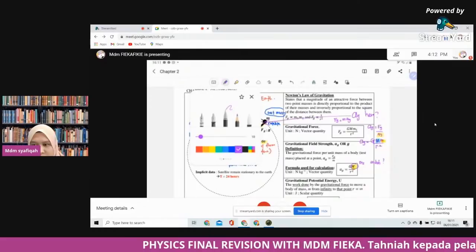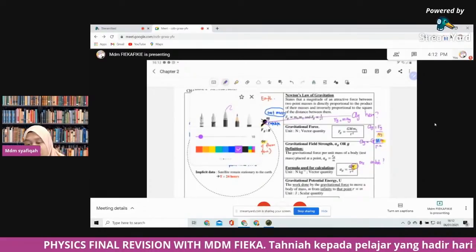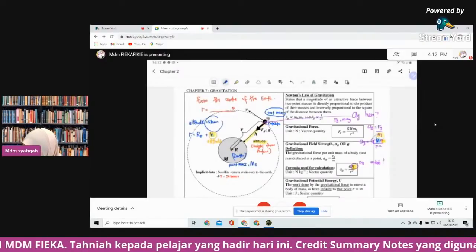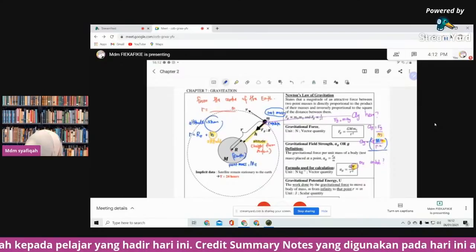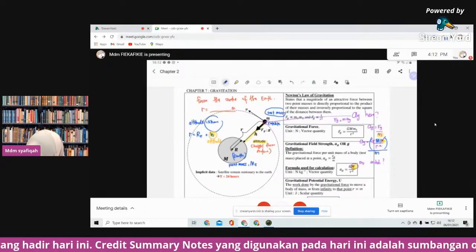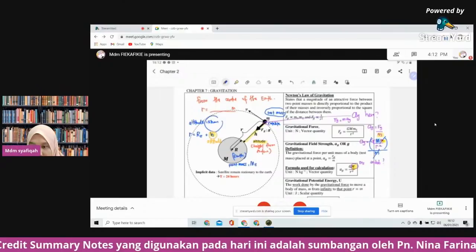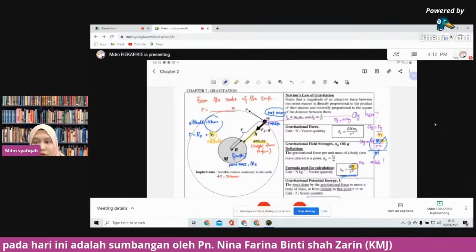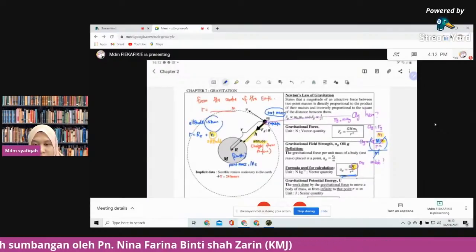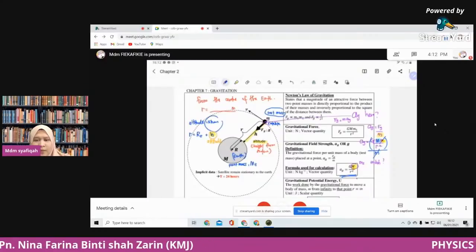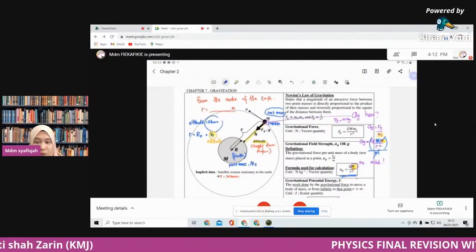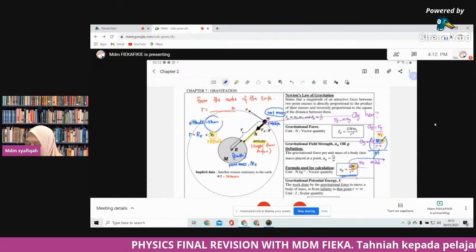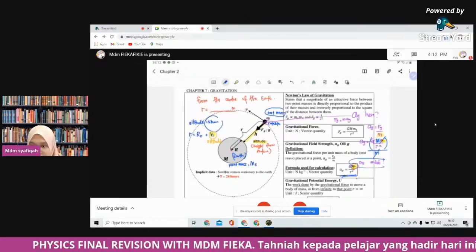Sebab ini ramai yang confused. So hari tu ada yang tanya saya, kenapa dia tak dapat jawapan? Okay. So dia silap kat sini. Okay. So this is Fg over M. M kecil ni. Nampak tak? Saya cancel. Therefore, the equation of the gravitational field strength is Gm over R squared. Bila you dalam exam, you confuse. M ni M apa? You ada dua mass. Mass of the earth as a point mass or mass of the satellite. Okay? So you masuk sini mass of the satellite, you akan salah. Ingat. Okay, good.